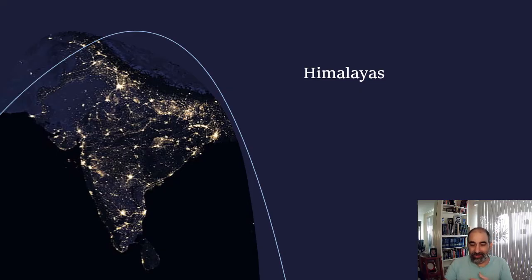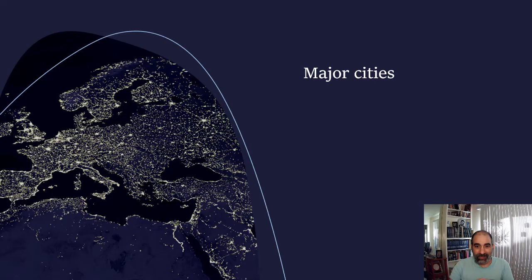The next image is also interesting. Let's move on. And these are just the major cities. If you look at Europe, and this is the area that I focus most on in my teaching, you see all of Europe is well lit. It's very densely populated. But let me point out a few of the big cities you can see, because the blobs of light there are so dramatic. Like right over here, I'll just circle some. Yeah, that's London. Here you have Paris, Madrid, right? You have Rome. I believe this over here is Moscow.